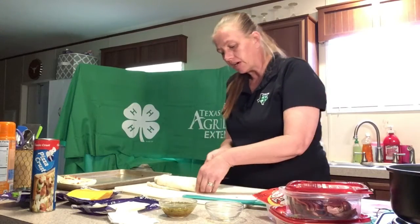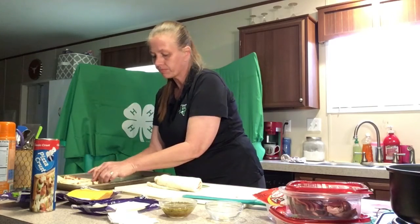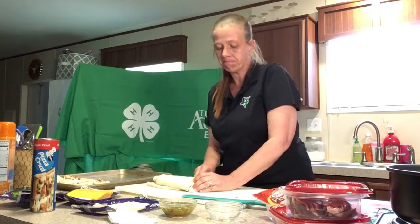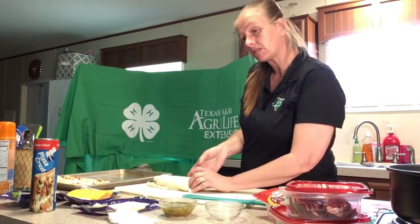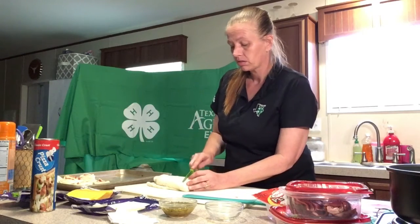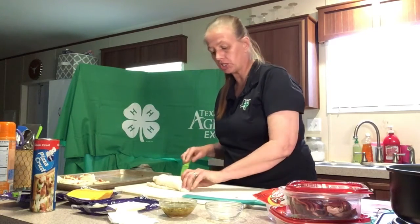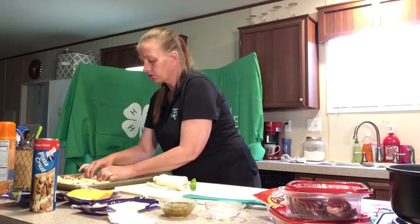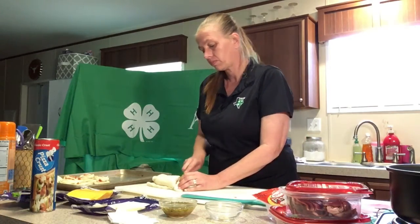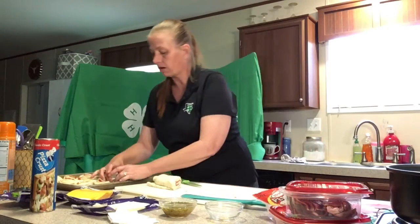This is something the kids can help you make. You can use just about any kind of meat. You can change it up, and instead of using pizza dough, you can do it with tortillas. You can use cream cheese. You can add lettuce, spinach, several different vegetables. And I'll add a couple of different recipes in the comments for you.